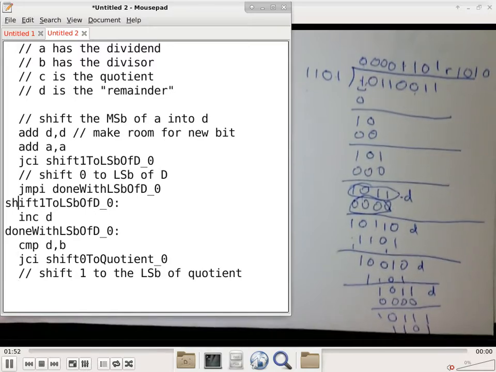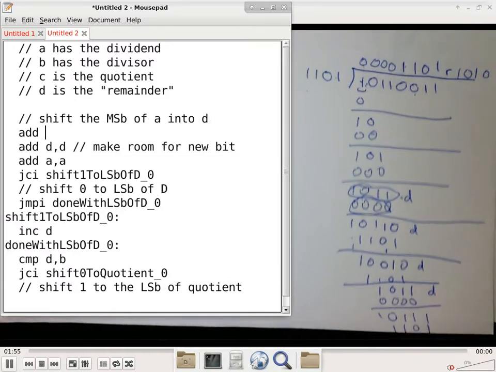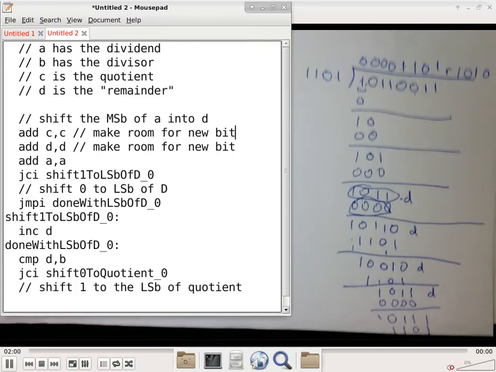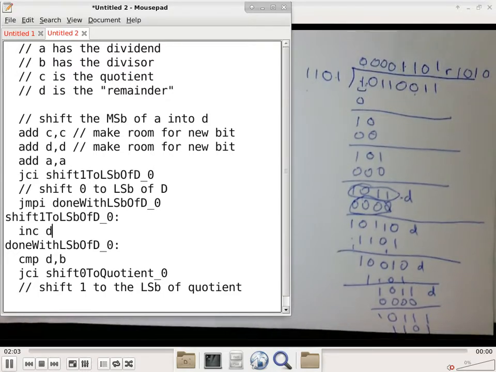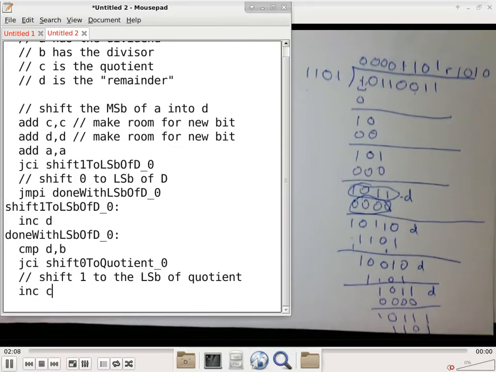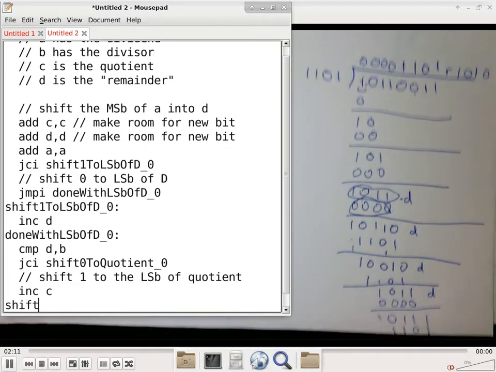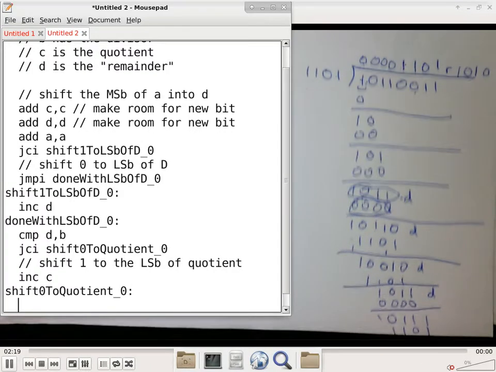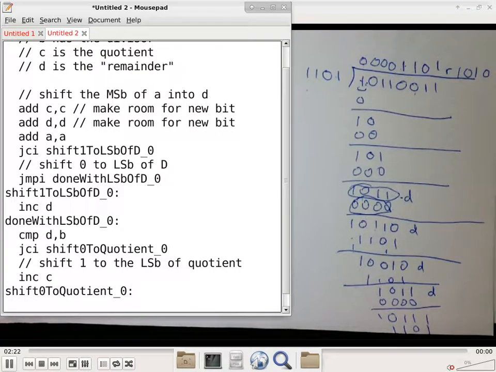So at the beginning, over here, I'm going to add CC, make room for another new bit, but this time in the quotient itself. This is done by incrementing C by 1. And then we have shift 0 to quotient underscore 0, which is basically just bypassing the increment so that we are not shifting a 1 into it, but by default we are already shifting a 0. Shifting a 0 is already done up here.